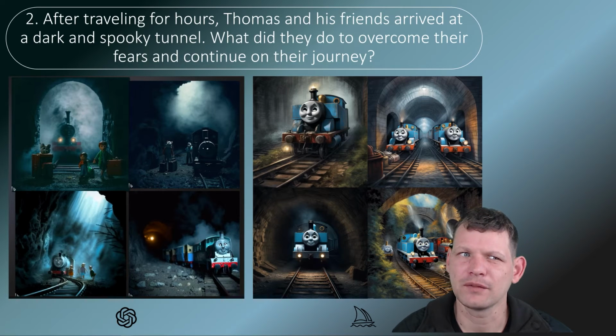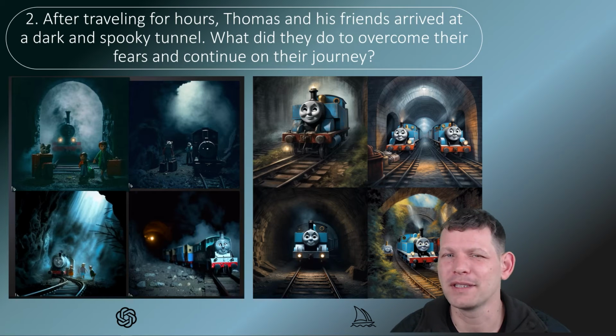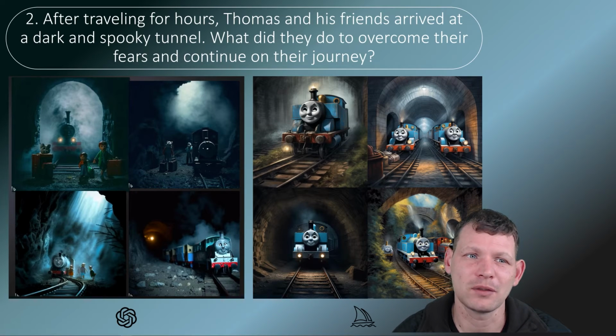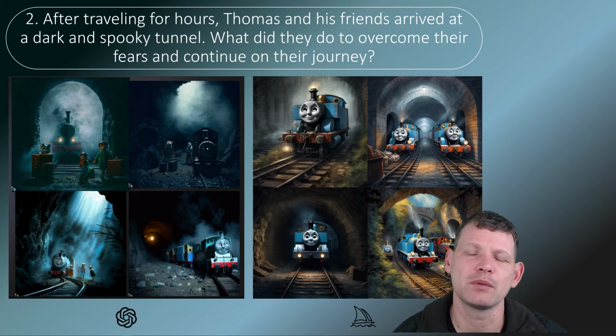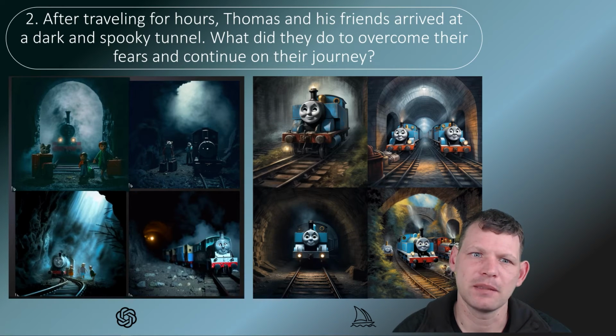The second part of the question from ChatGPT, and I won't go through all of those in the next 8 examples, is what did they do to overcome their fears and continue on their journey? How would you picture that? That's very hard. At some point the AI might be able to figure that out, but at the moment, yeah, we need to skip that part. We need to be looking at the input and the output.